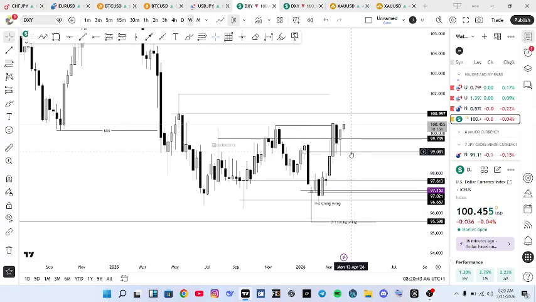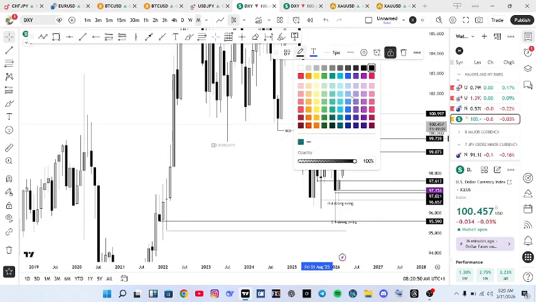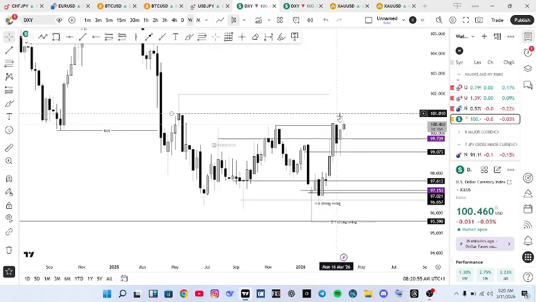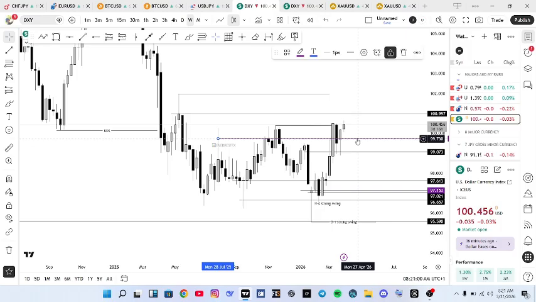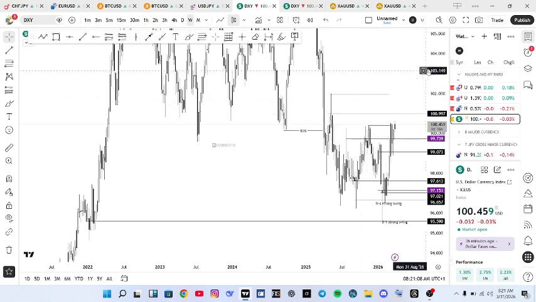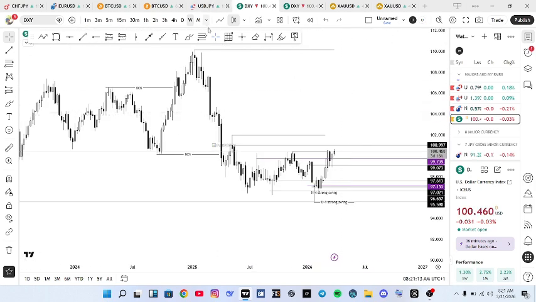And so let me see, where's that level? The level marked. Okay, here's the place, this level. Maybe I should use this color for it. And on a weekly time frame, this is that level below here. This is the level. But if you ask me, where is price really going to? Where is price really going to? Remember that this is a weekly time frame.